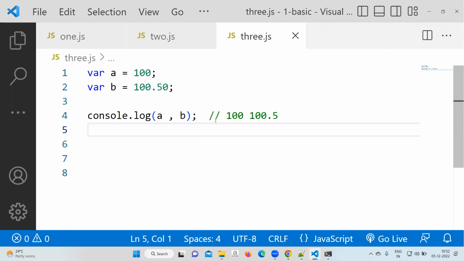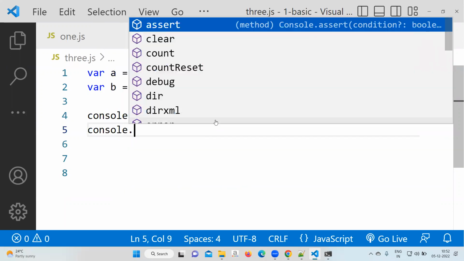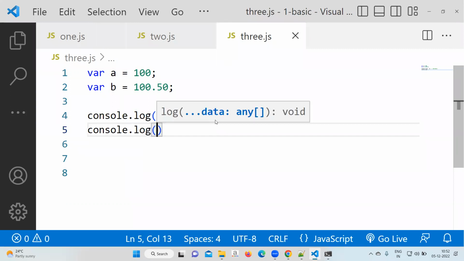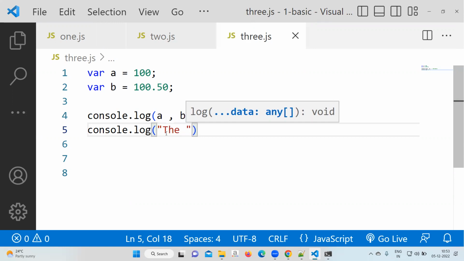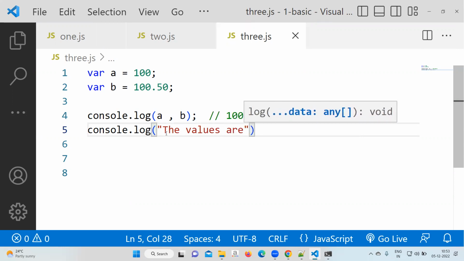we will make this statement little more meaningful. Okay. Console.log, the values are, comma. See, now what happened?